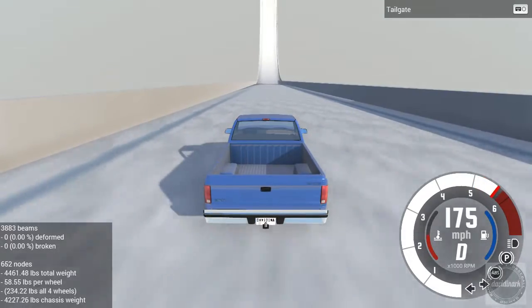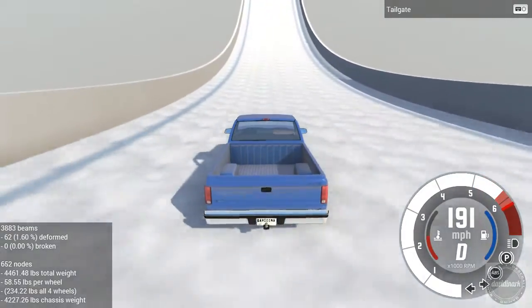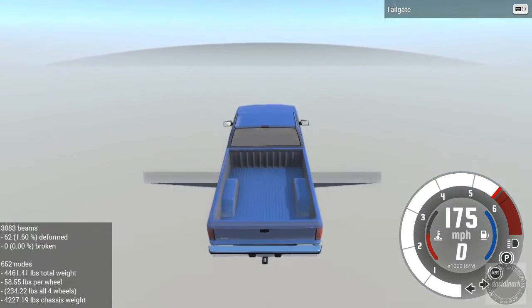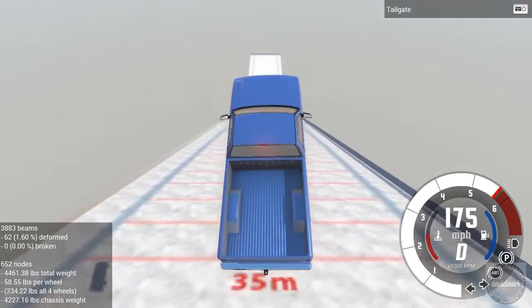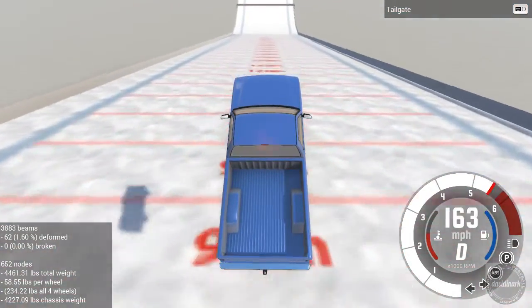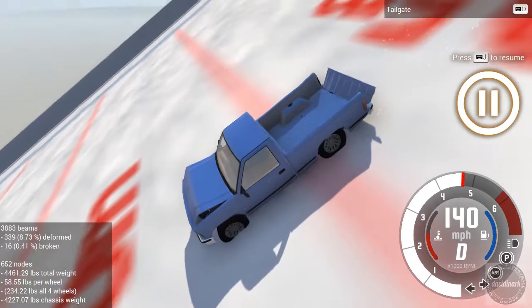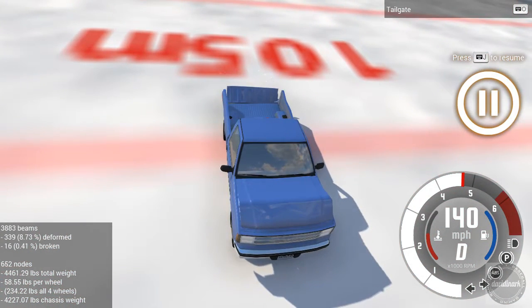So we are cruising down the road in our D-series. Let's grab some air and see if we can't get this bad boy. Hey. Get that front end down. Get the front end down. Man, the back end fell. I tried to get that. I don't know why the front end wouldn't come back around. But that's a 105 for the D-Series. Let me check something real quick. And, well, last time on the first heat, the D-Series went 105 meters. So I guess it's consistent anyway.